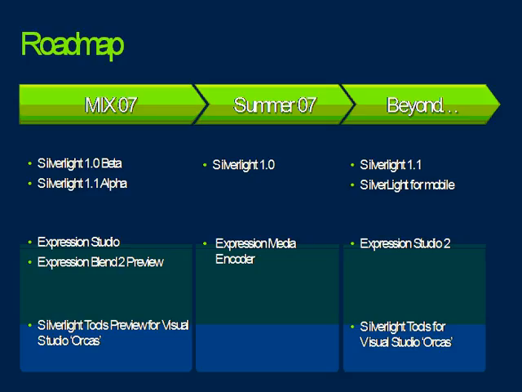At a high level, in terms of what bits are available today, you can download our 1.0 beta as well as our 1.1 alpha on the website now. All of the apps, all of the demos, all the tools that I showed are available for free download starting immediately, and you can start playing around with Silverlight and using it. Later this summer, we're going to ship Silverlight 1.0, which has all the media support built in, as well as the JavaScript programming model. And so you can start immediately taking advantage of that.